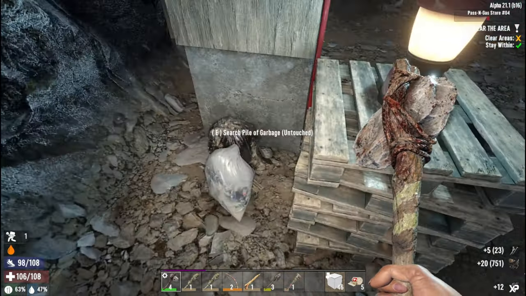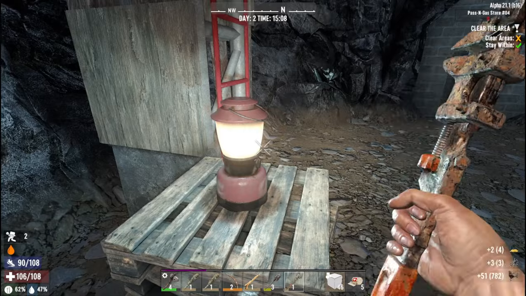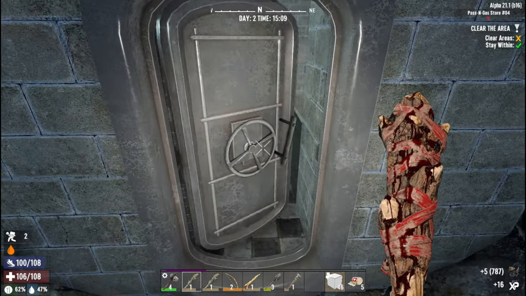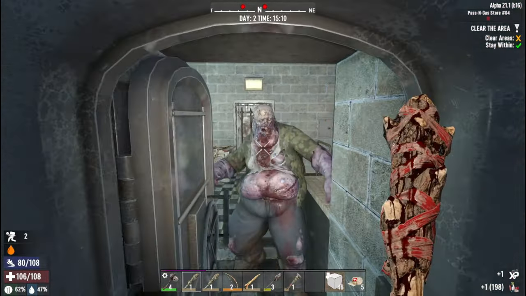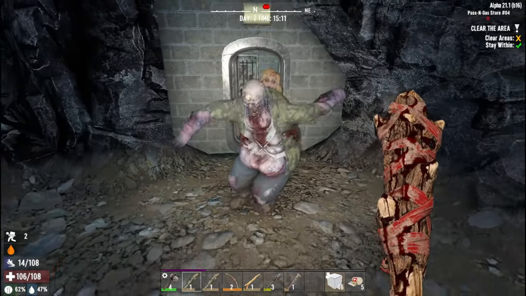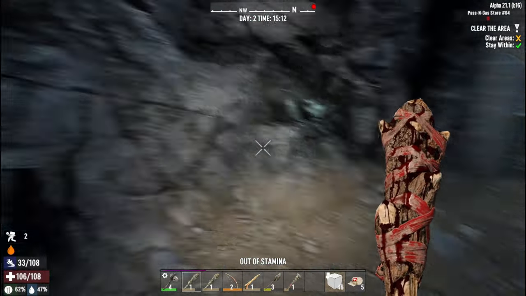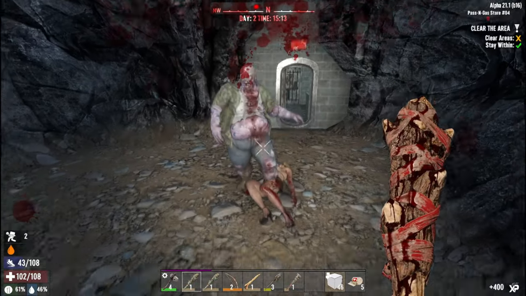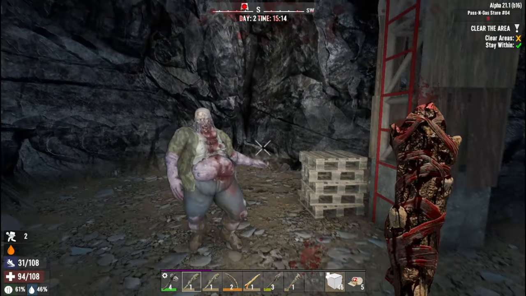Loot the area. Ooh, some more nails. Come on, nails. Corn seeds. Lantern. Hello. We got beefcake again, huh? She tagged me before I could tag her back. Ow. Stop tagging me.